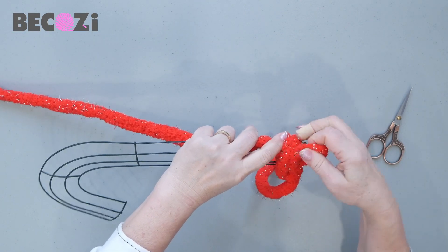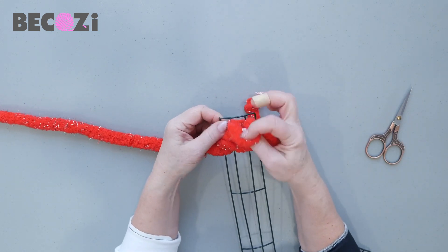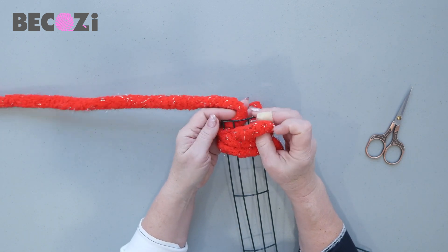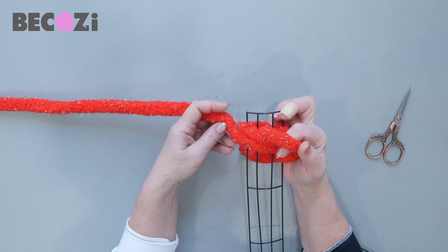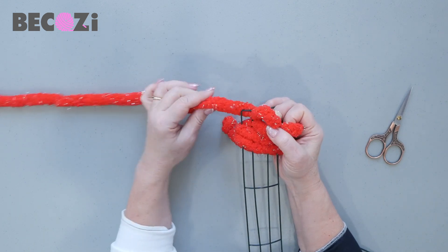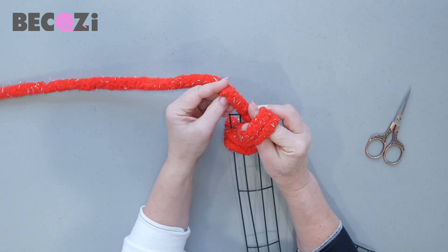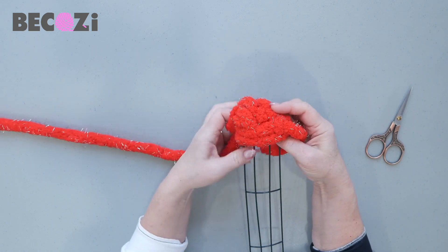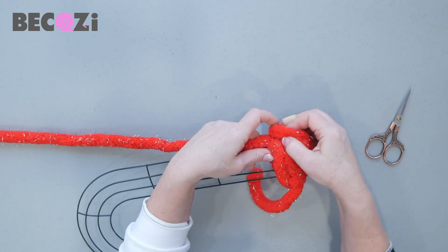So we just made the first kind of stitch. And now we will do the same on the side here in order to secure the yarn. We will have the yarn in the stitch, then the extra yarn from the working yarn will go through. Now you have two stitches — put them in your hand and then grab the working yarn and pull it through. This way we secure the end of the base.